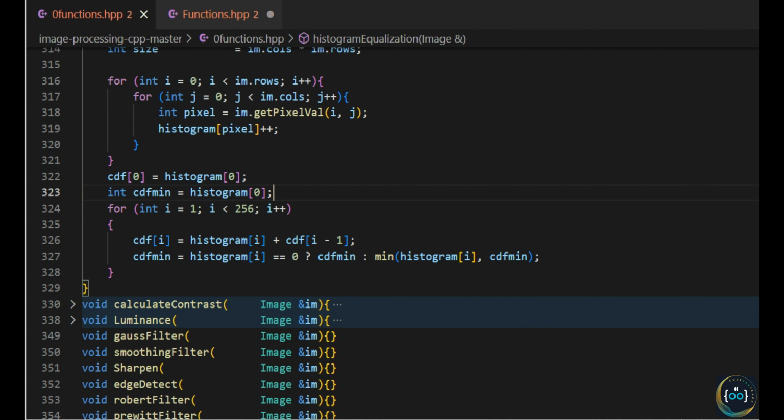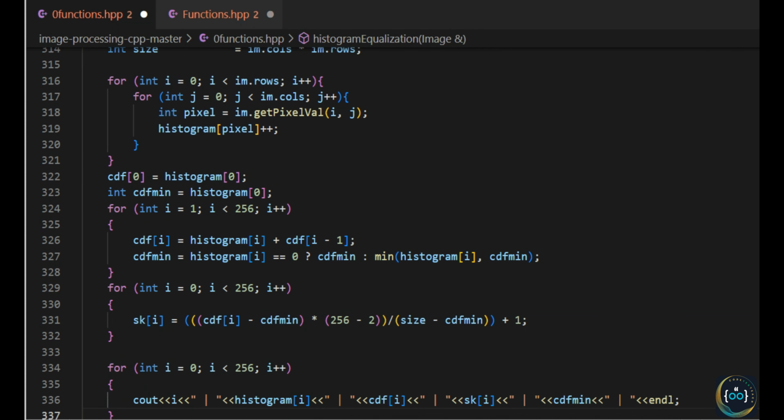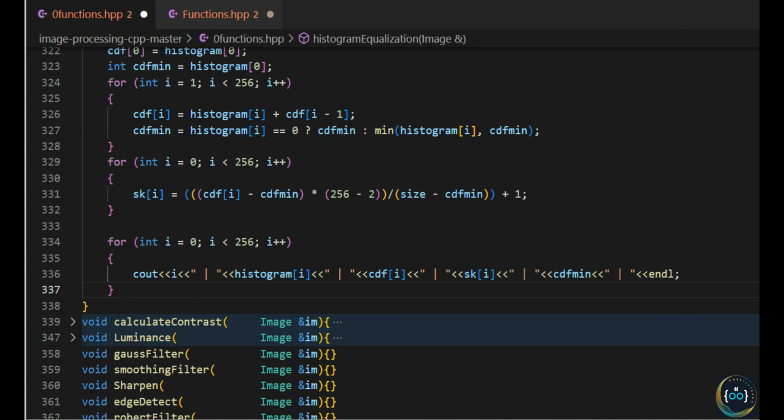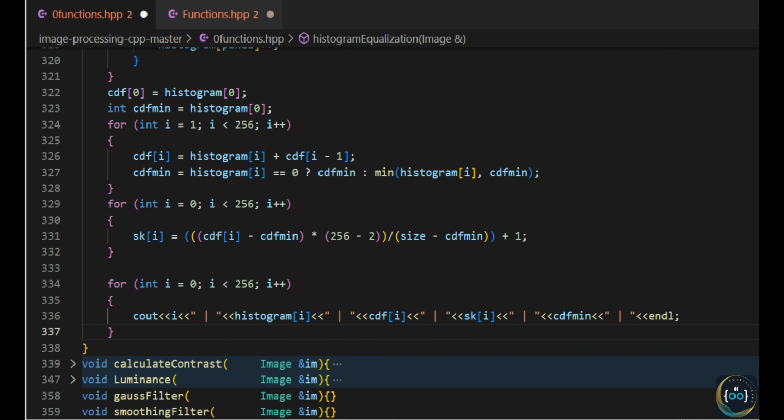When you apply it to an image, you are going to see the effect on the image. On line 334, we are simply displaying the chart, where first you calculate the histogram, then the CDF, the SK, the CDF mean, and so on.